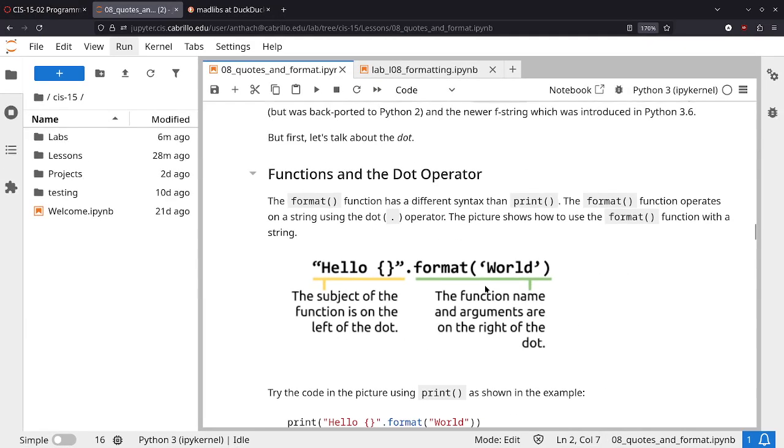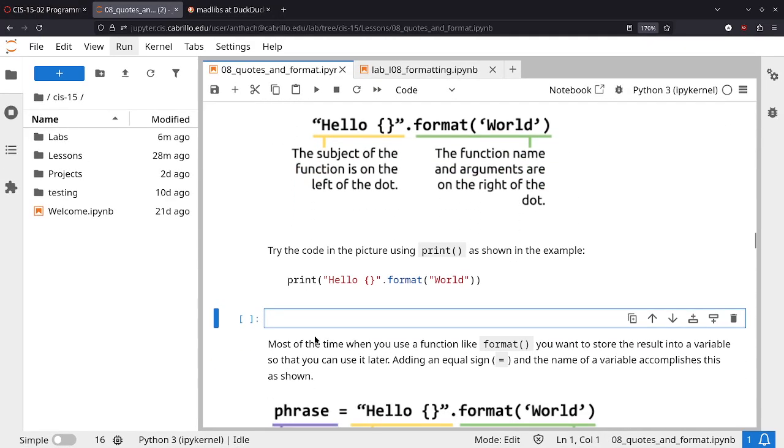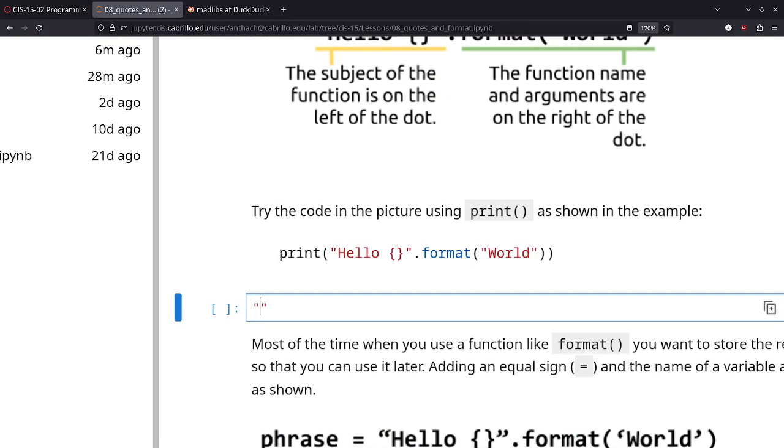So let me go ahead and play this real quick. I'll do an alternative one. Let me represent a string, hello something. This is a hole. We're going to fill it in later. So this string has access to functions. A class function, meaning it's a dot function. So we can have a dot format.